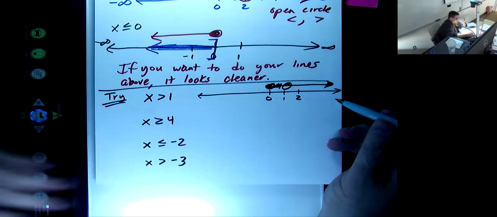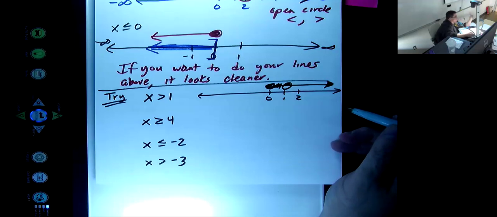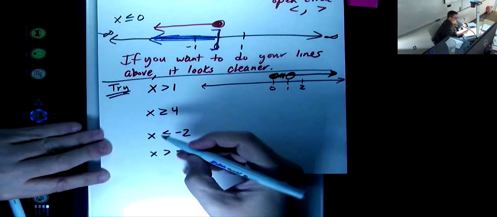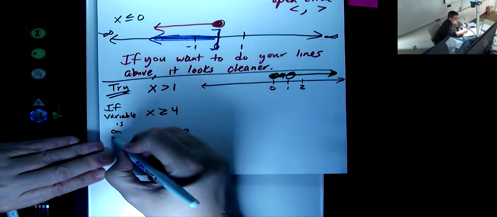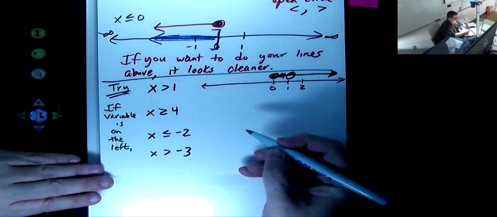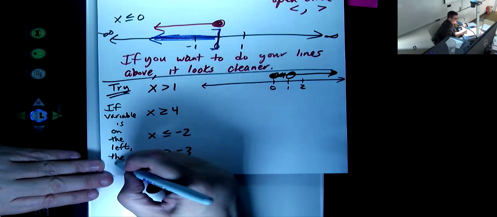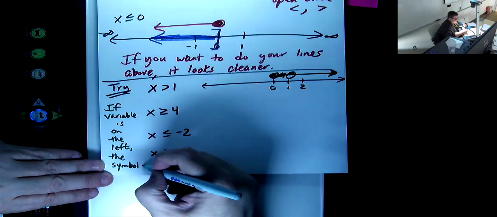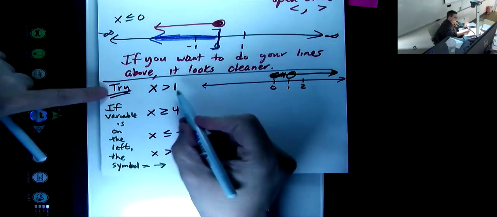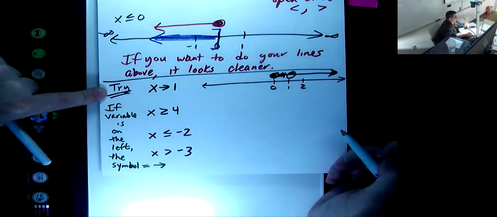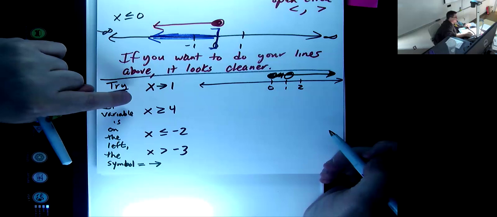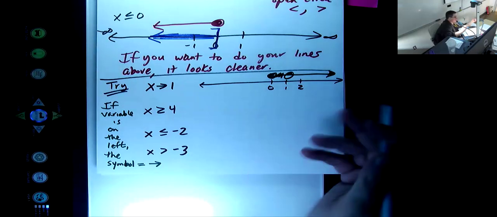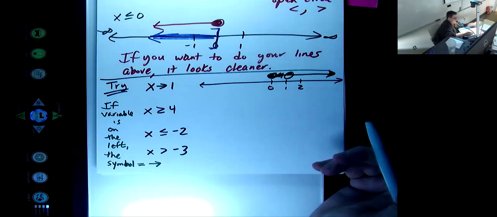The way that the arrow is pointing, like the greater than or the less than, that's the direction the line's going in. That was one way of checking it, but if X or the variable is on the left, the symbol acts like an arrowhead. So like X is on the left, this is an arrowhead pointing the direction you want to go. If X is not on the left, it's on the other side, it's going the wrong direction. But you can switch them just by moving them and keeping the alligator following the right thing.